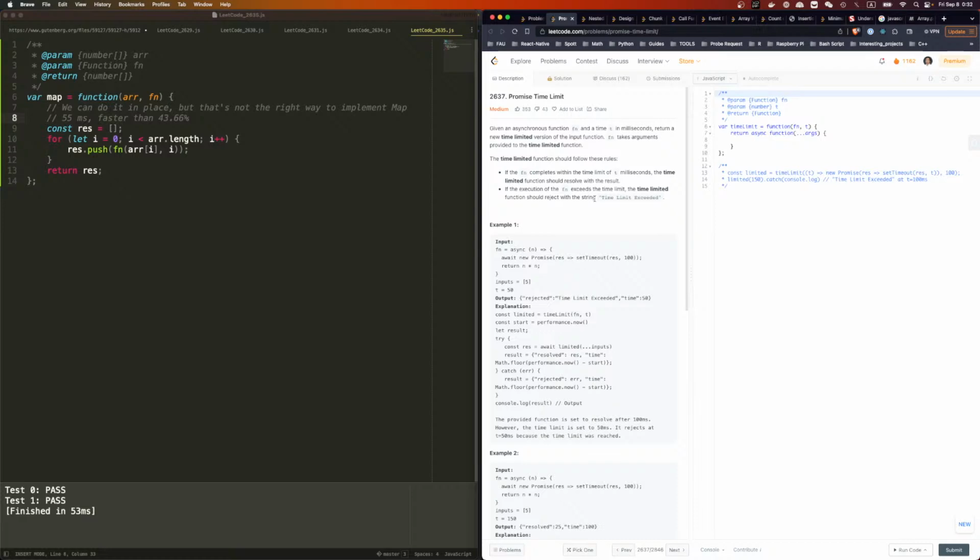Promise time limit. Given an async function and a time t in milliseconds, return a new time limited version of the input function. Fn takes the arguments provided to the time limited function.